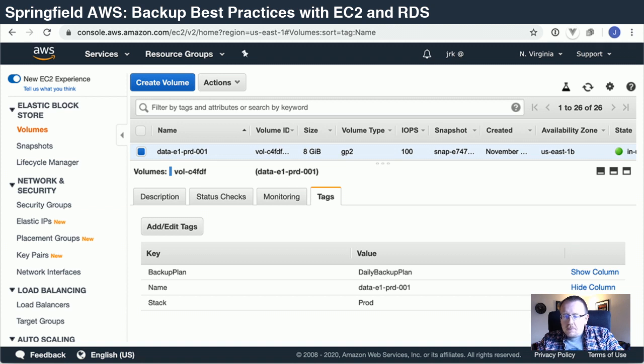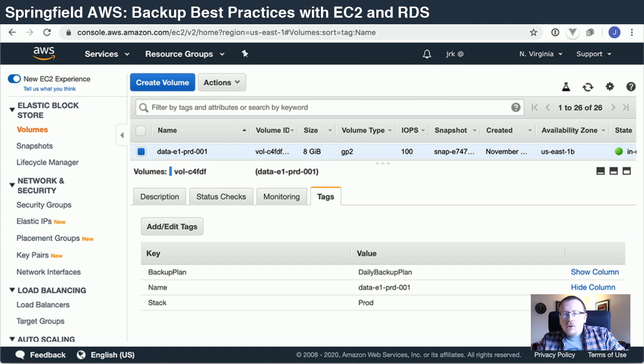But before we do, let's go back to the volumes, and I drilled down to this specific volume. This is just one of the 8 gigabyte volumes, but notice the tagging on this. We have some common tags here. You can see the name tag that also shows up in the name column of our list view, a stack tag that we use to sort of manage these and make sure that anything that's not production is expired or removed in a reasonable amount of time. But the important one here is the backup plan tag, and I'm only going to show this in this one slide, but this is how AWS Backup knows to manage snapshots for this volume.